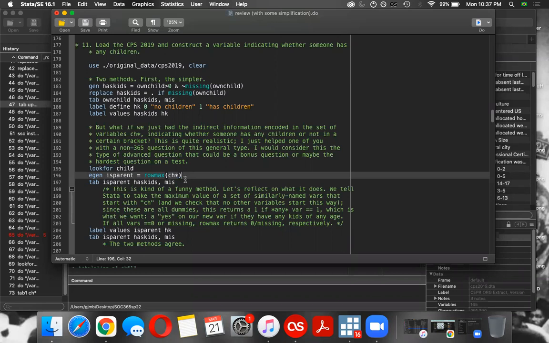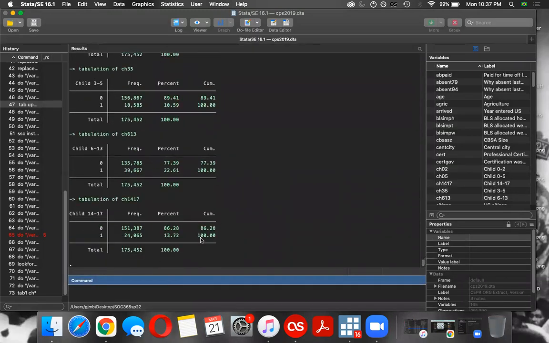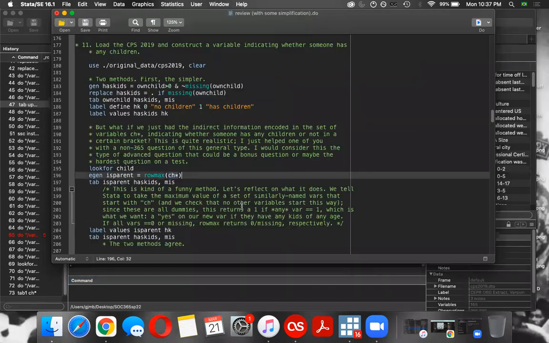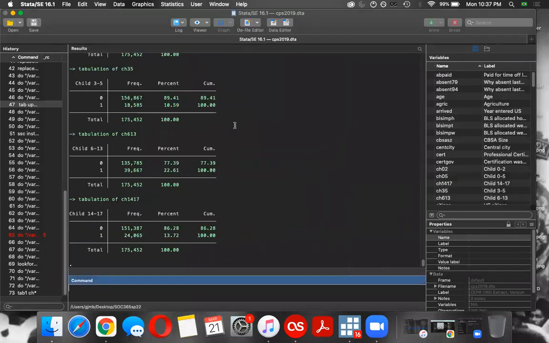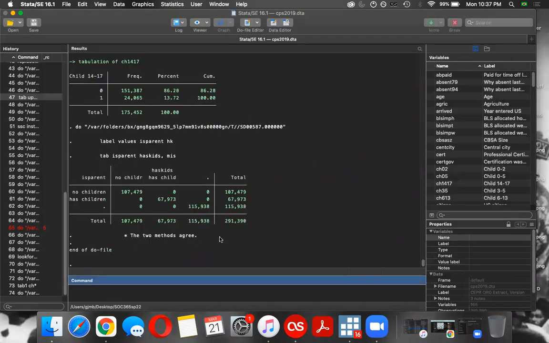Conversely, in order to have no kids, they have to have a 0 on all of these things. And then and only then will the maximum of these variables for them be 0. Otherwise, even if they only have a 1 on one of these things, that's naturally going to be the maximum, of course. So this ends up working out very nicely. And we can label the variables as well, and then go ahead and show that they produce the same result.